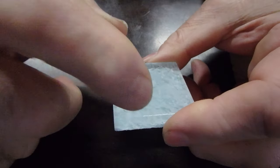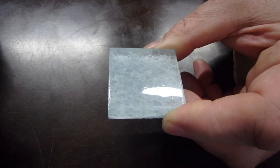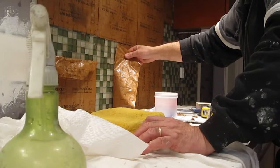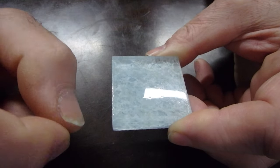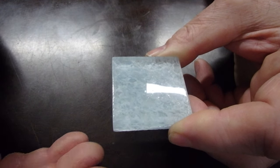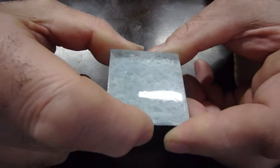If it was a paper-faced mosaic tile, then you would need to take it off shortly after you set it. Maybe 10 or 15 minutes later, you would wet the paper down and take it off, and it usually comes off very easily. And the reason you do more of that on that type of paper-faced tile is because you can't see the tile, and you don't know if any thinset is squeezed through, or if the tiles are aligned. With this plastic, you can actually see what's underneath.